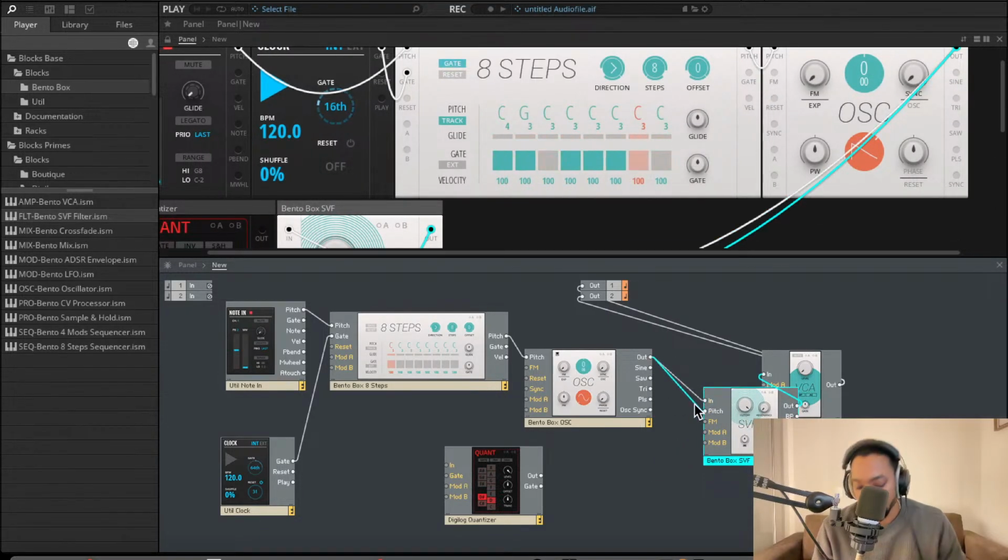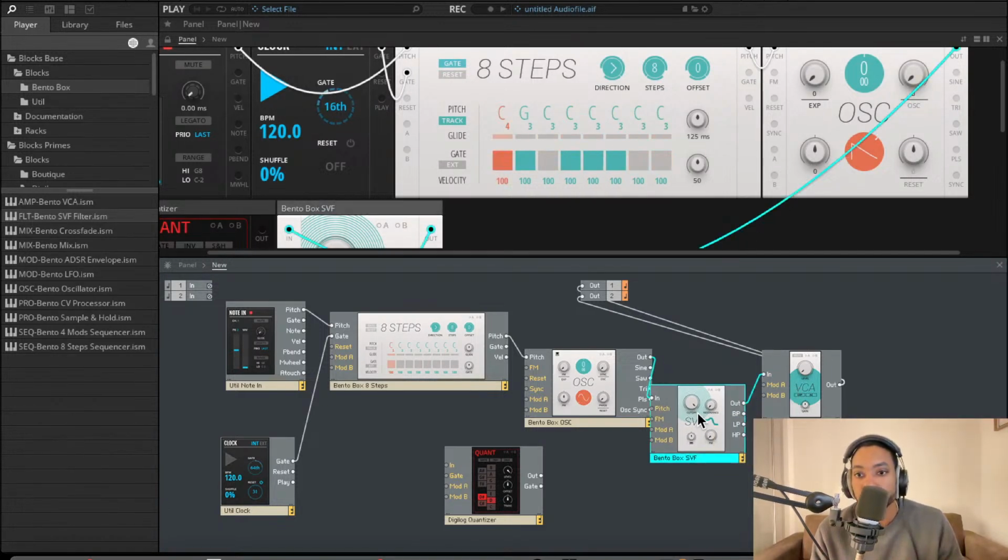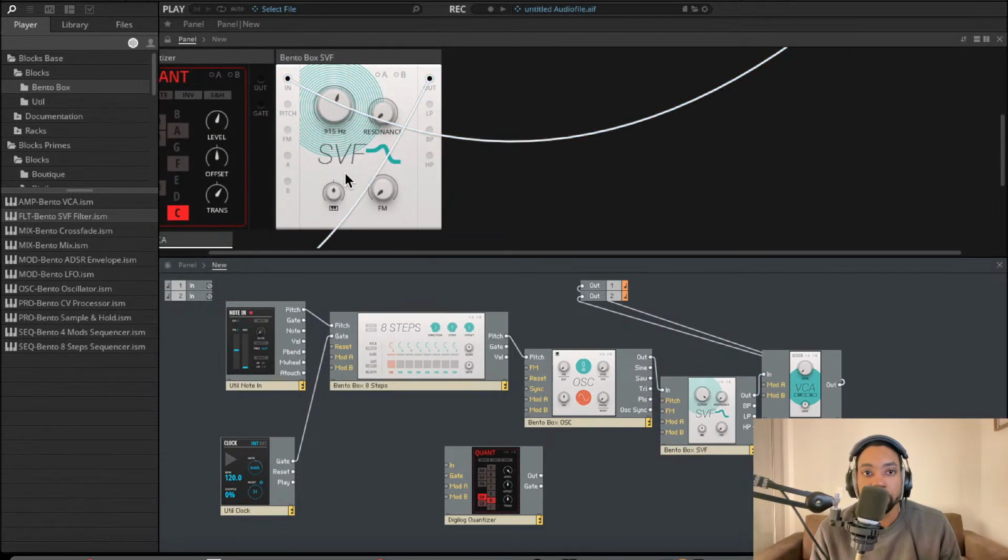We need to connect it to the input. There we go. We got that connected to the input, and now we're going to keep going with our build here.